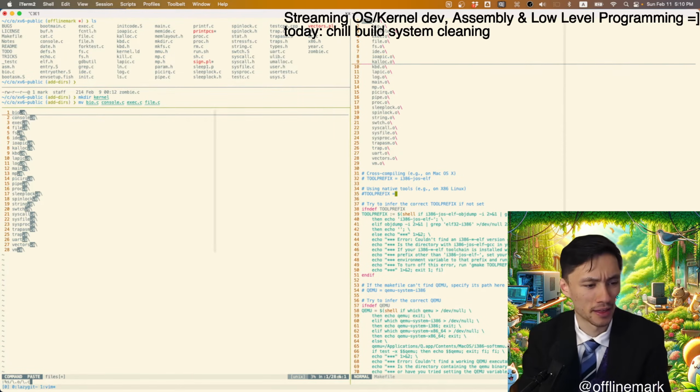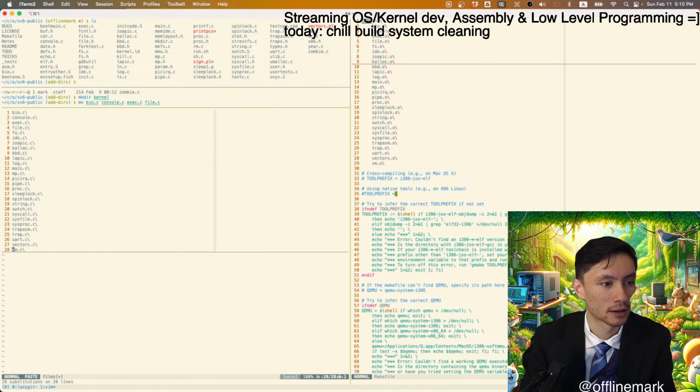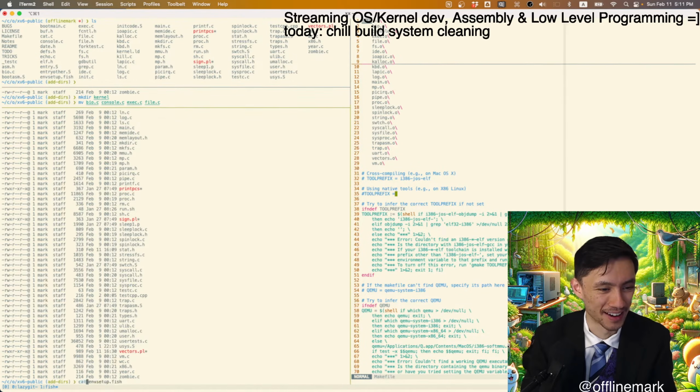I think I understand, but I am just going to play it a little bit safer. Nice. And then does this work? Backslash. Yep. Okay. Nice. Okay, so we got our files.